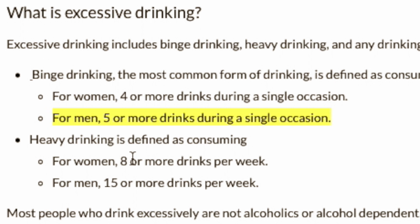Heavy drinking, here's the interesting part. Heavy drinking is defined as consuming 8 or more drinks per week for women, 15 or more drinks per week for men. So that's what heavy drinking is. And, okay, well, 15 drinks, that'd be 5 a day for 3 days.